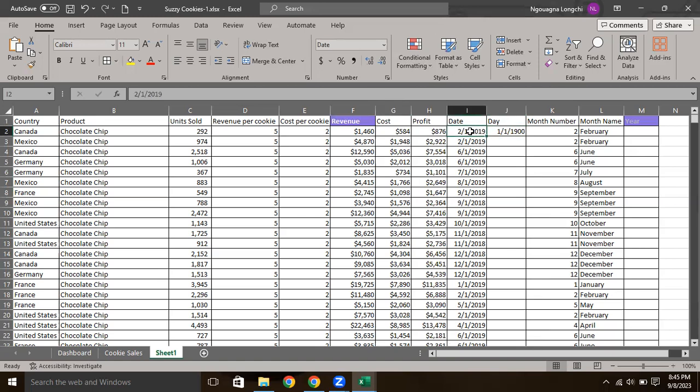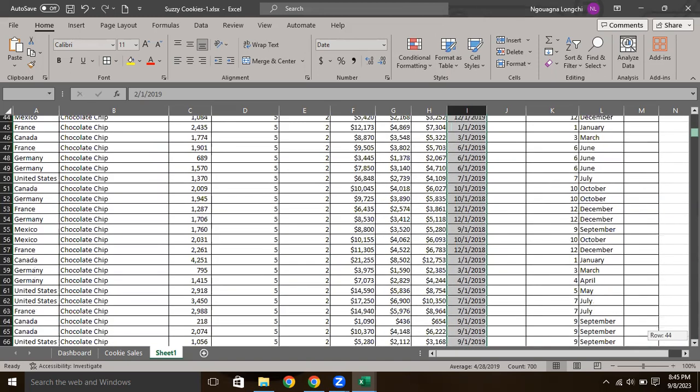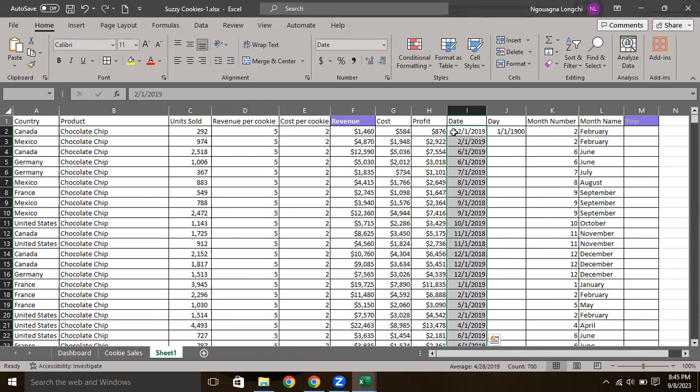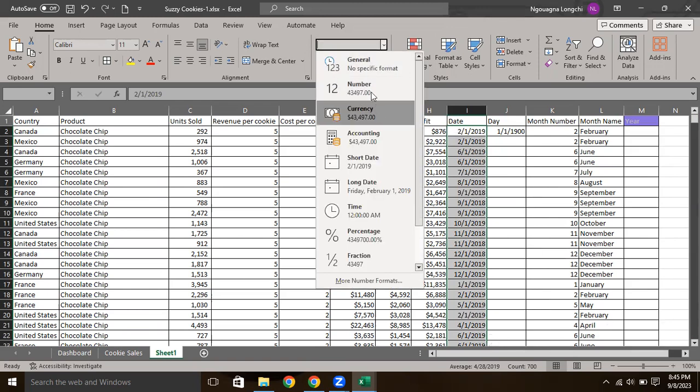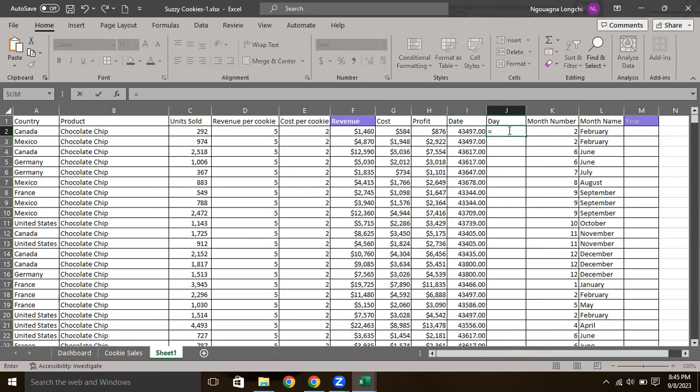I think we saw this error last time. And I think it was because this date was actually formatted as date. So let me highlight it. How did I highlight it? I simply click the first one. I held the control and the shift key, and I click on the down arrow, and I highlighted the whole of this column. So we'll format it as general. Then we take the, this should give us a day number.